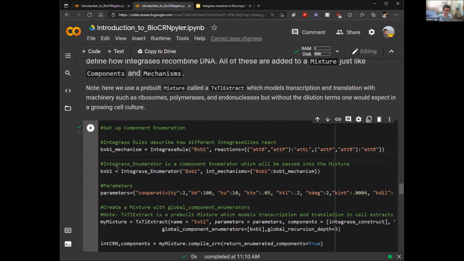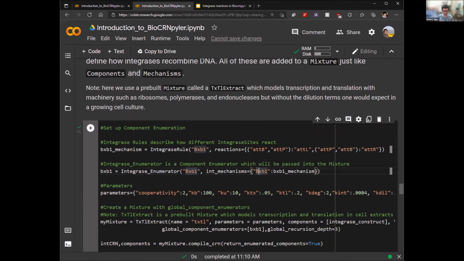Then you have to define an integrase enumerator. And this is just saying that this is the name of the integrase, right? And the mechanism that it uses, that is to say the rule, is this. So now you're saying that this is the name of the enumerator.